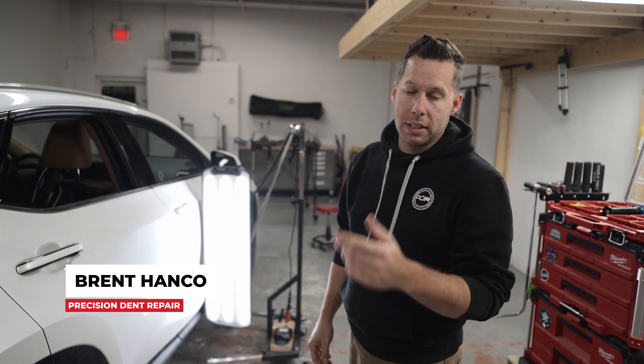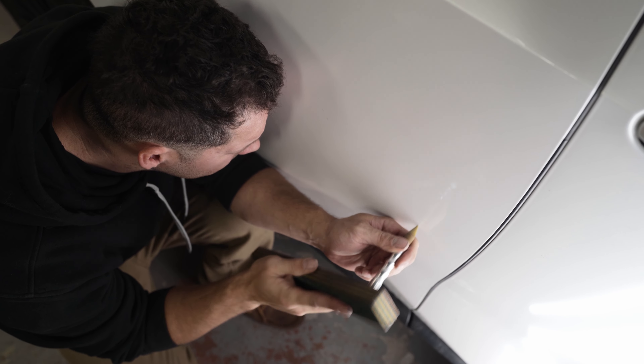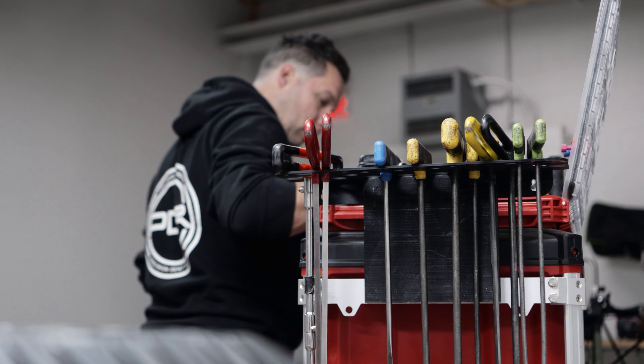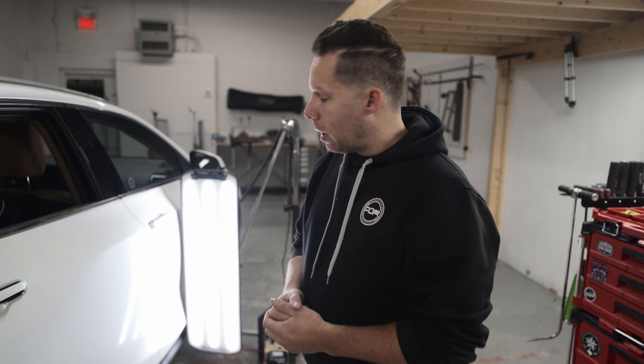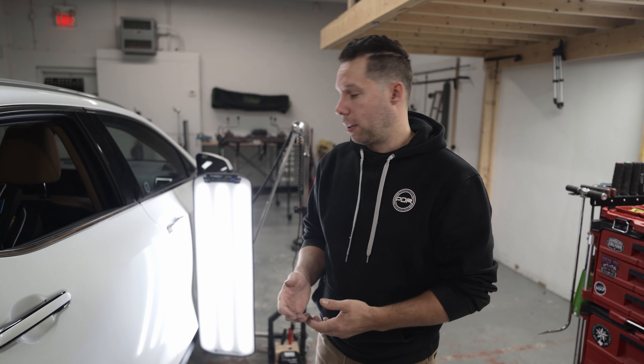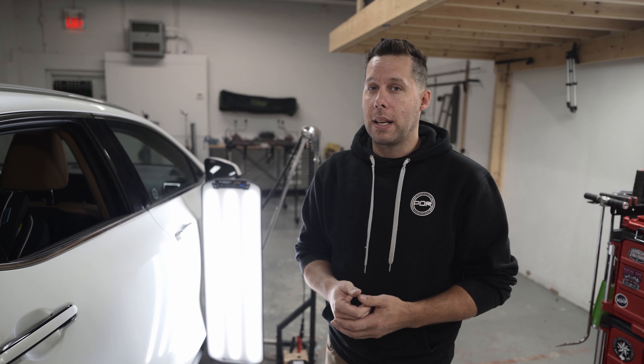Hi, my name's Brent at Precision Dent Repair Burlington. We're here with Sondren's Lexus. As you've seen, we have a bit of a door ding there. What we're going to try and do today is remove that paintlessly — no sort of paint work is going to be involved. We're actually going to go inside and slowly massage out the dent with rods and tools, and I'm not going to have to do any sort of body work to this beautiful 2023 Lexus. What I'm looking for is basically the depth and size of the damage to start with. We can actually repair quite large dents, but it does depend on severity — the technician really has to take a look and see if it qualifies for this type of fix. Everything that we do is non-paint work, so that's something to consider if you have a dent and you're wondering whether our process would work for you.